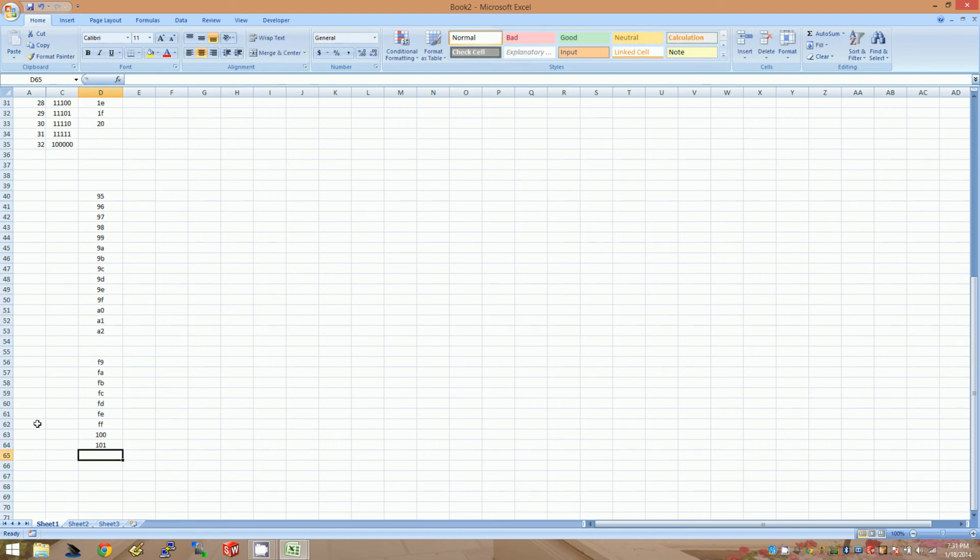But I want to show something interesting. I'm going to use the hex to decimal function. I'd like to know what this is in decimal, please. And you see, Excel tells me this FF in hex is the same thing as 255 in decimal. So that means we can count as high as 255 with just 2 places if we use the hex system.